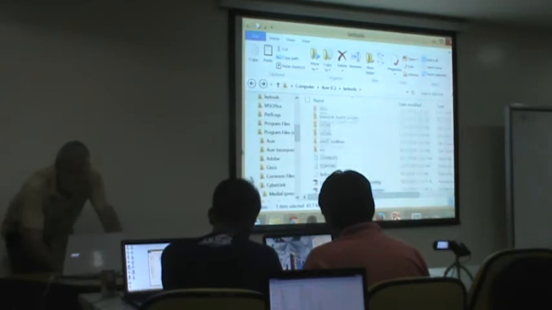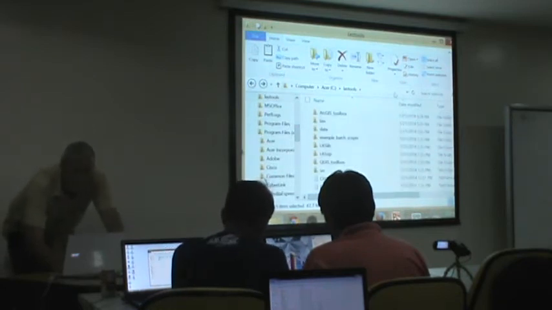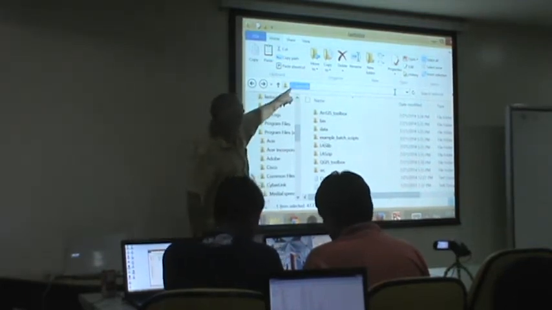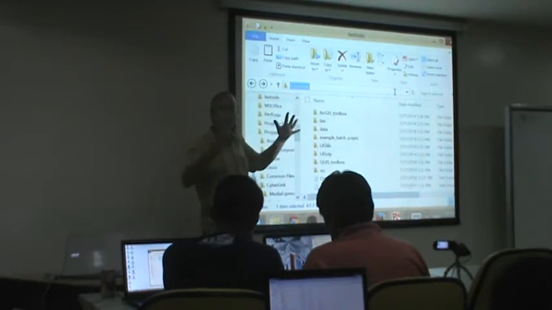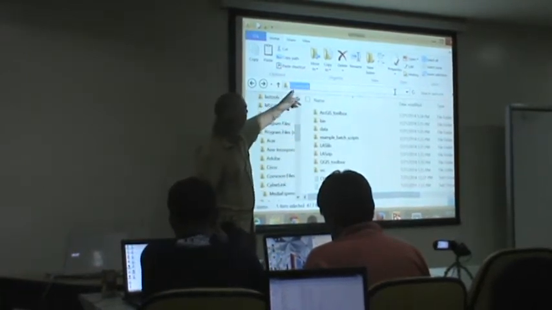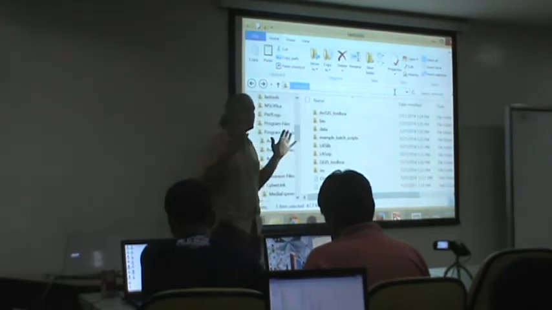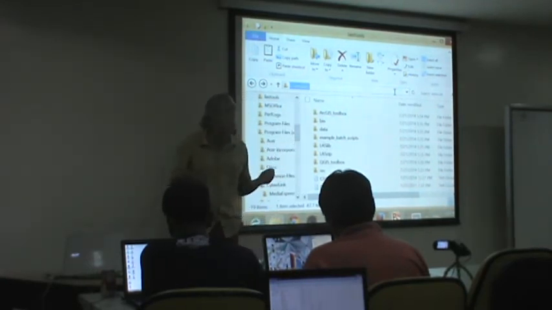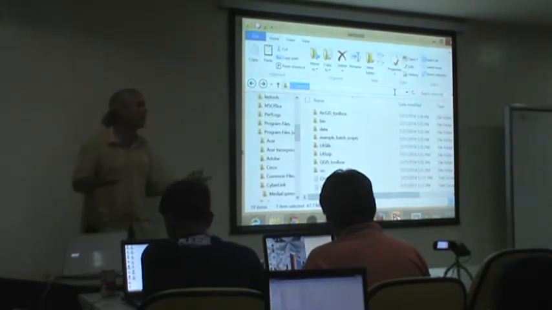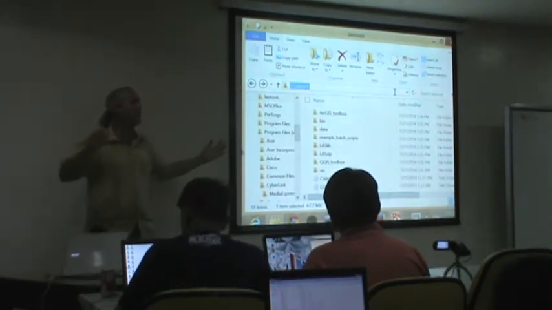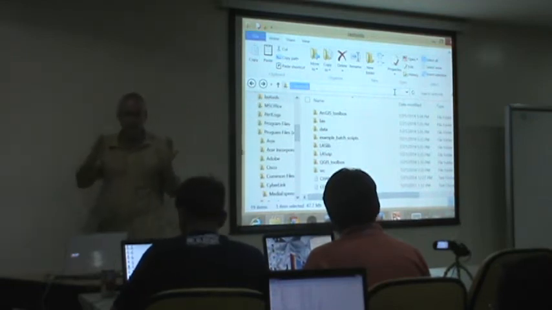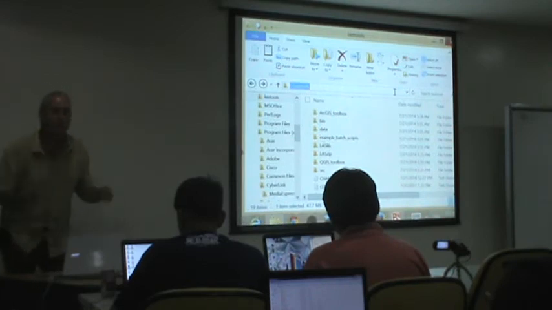After you did that, you have a folder. In this case, I put it on the C drive. I like it on the C drive, or on the D drive or on the E drive, because for the exercises it makes the paths that we will see very short. Maybe you don't have access to the C drive, maybe you have a D drive. It doesn't matter. You can also put it somewhere else. I prefer to put it here because it makes all the paths very short.